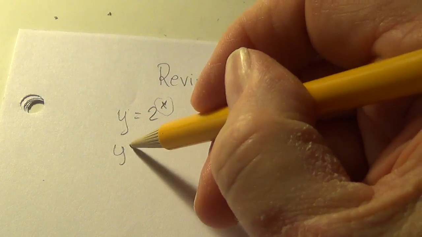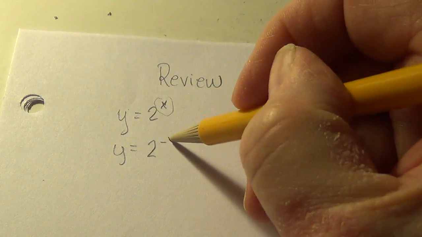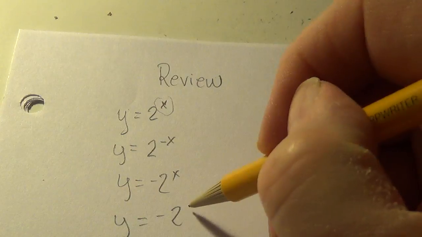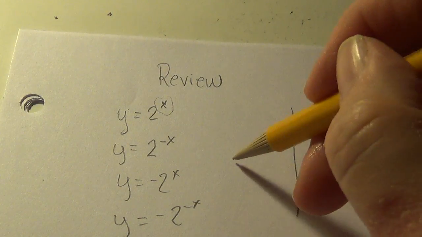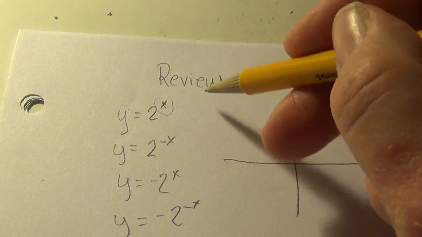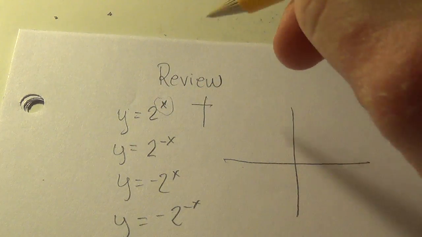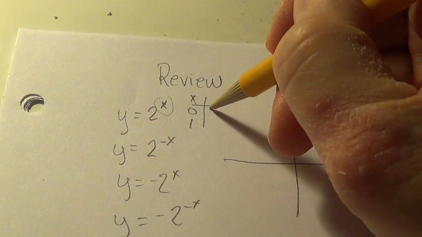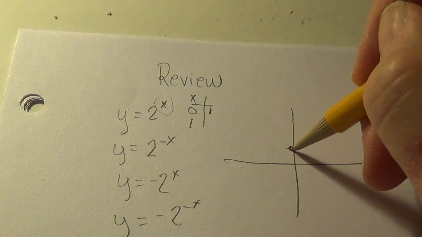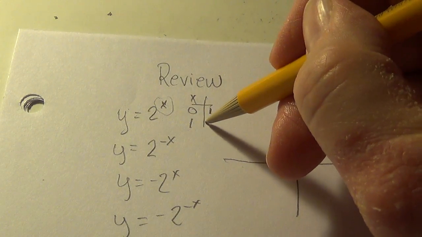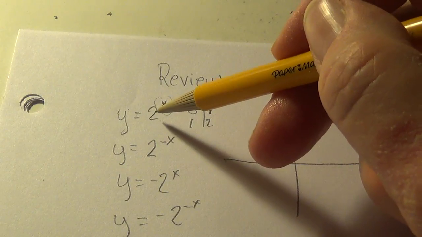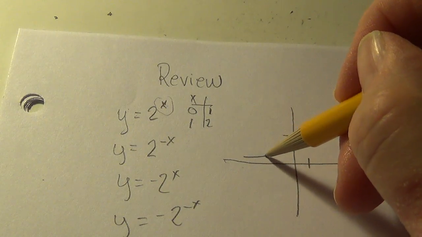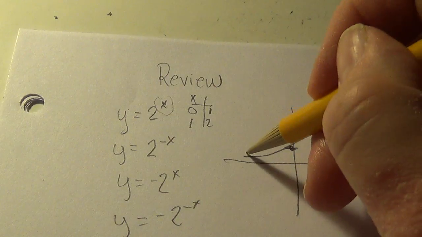So the first thing we did was graph this, and this. Alright. If you forget, we can always do a chart with 2 points on it, and those points are going to be 0 and 1. Anything to the 0 is 1, so this point is on all of them, and then this point is different for each exponential expression. So that should tell us the tail is over here and it goes zinging up like this.